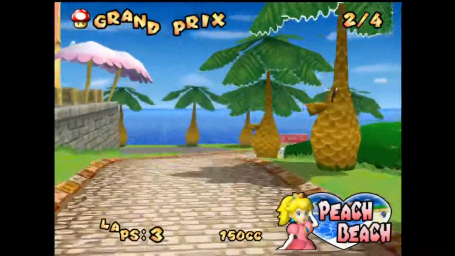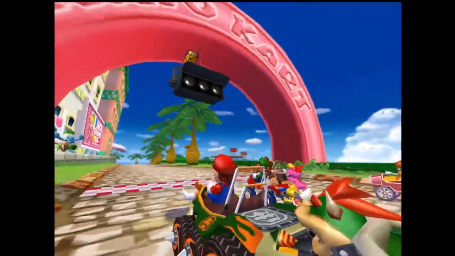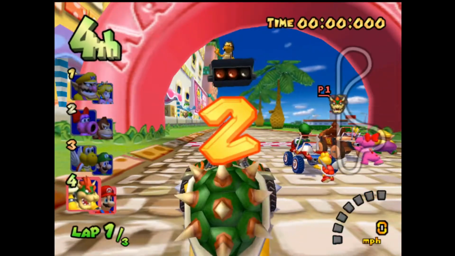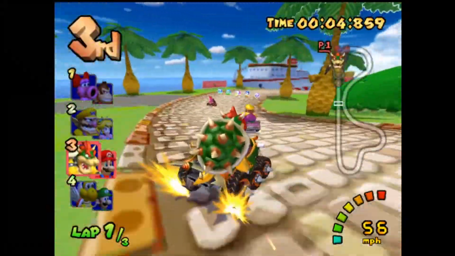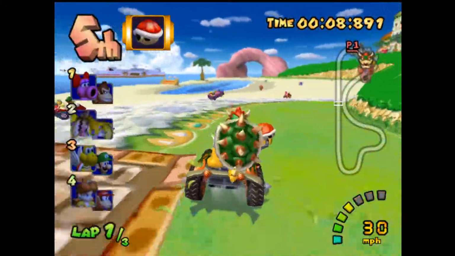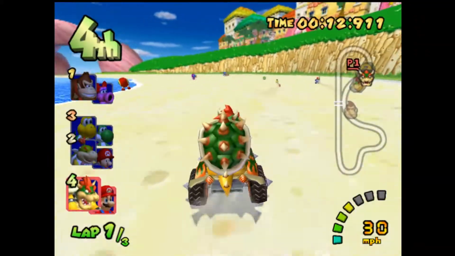Next course. What do we have here? Peach Beach. Alright. Tap tap tap tap tap. Drifty drifties. Ouch. We had a bomb.